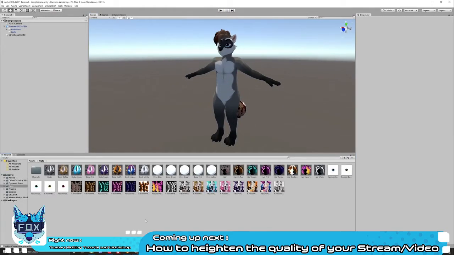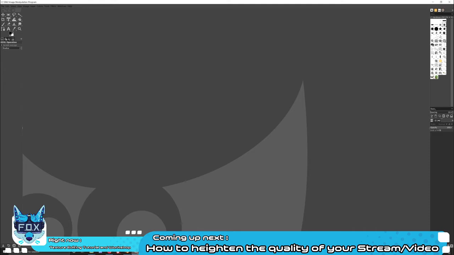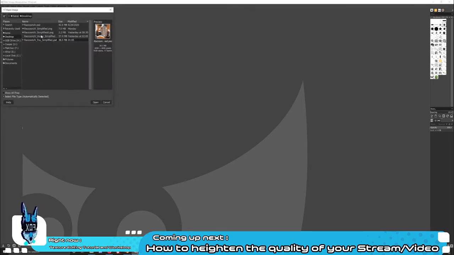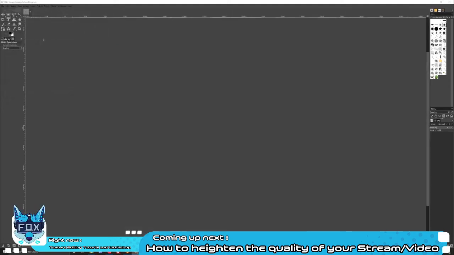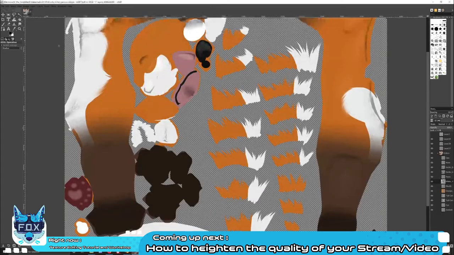After some basic testing to make sure that everything's in working order, I'd recommend opening GIMP now, and we can open our PSD file. I again supplied a fox and a husky edit of the existing raccoon texture. So I'd recommend using those, as I reorganize the layers to make them a bit more simple for newcomers.